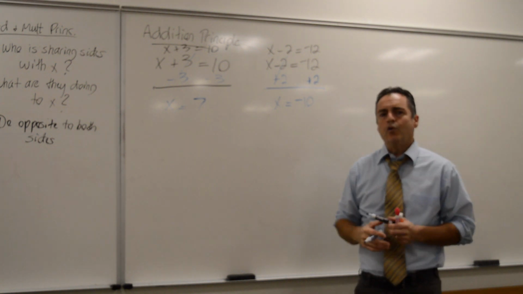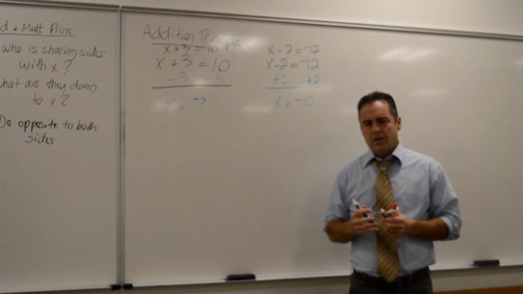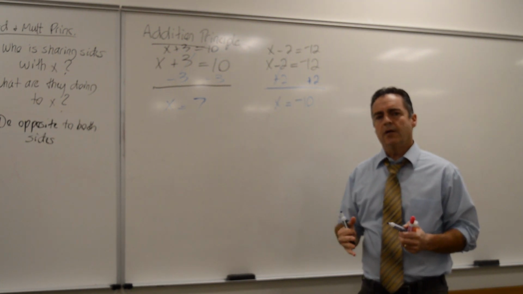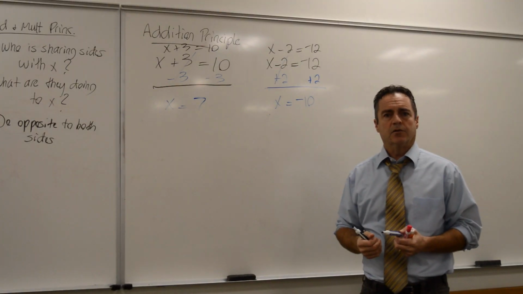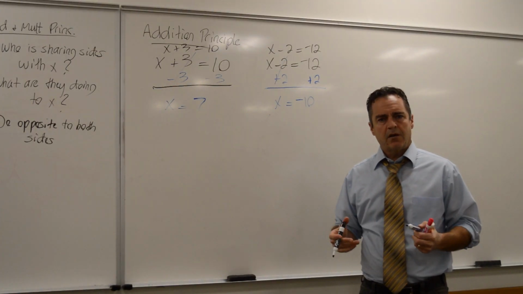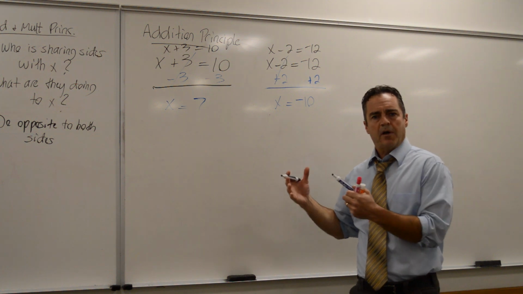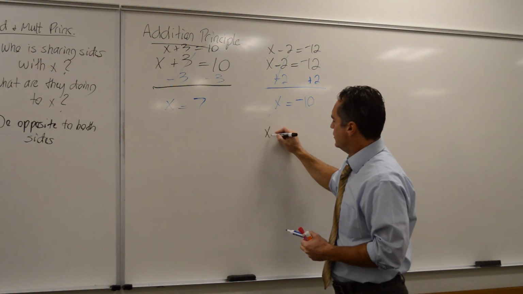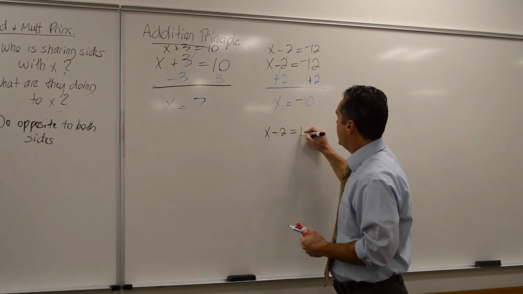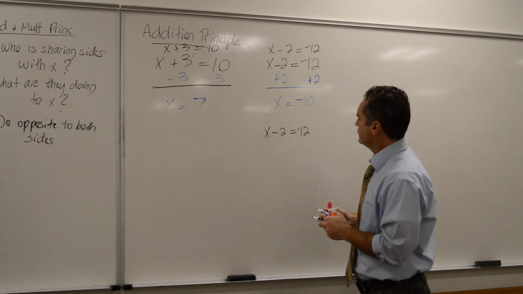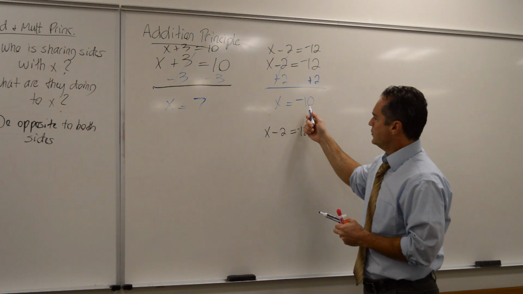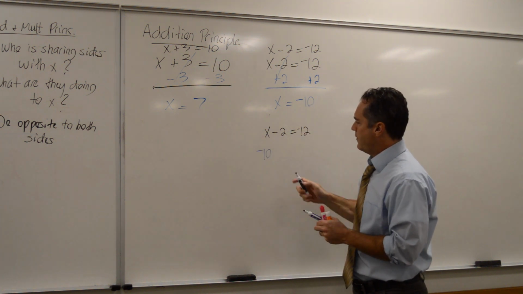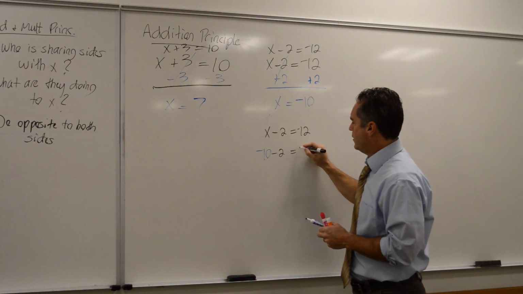Now let me show you something really cool about solving. Tonight in your homework, you're being asked to solve these simpler equations, and then it says to check your answers. But a little different than checking them in the back of the book, you're going to plug the answer back into the equation and solve. So our original equation was x minus 2 equals negative 12. We just stated that x equals negative 10, so where there's an x, we will substitute in a negative 10. So now we have negative 10 minus 2 equals negative 12.